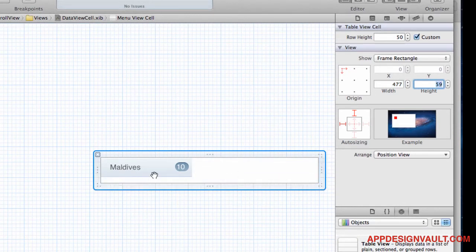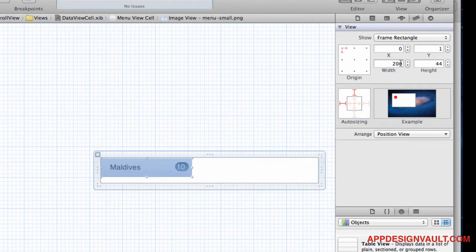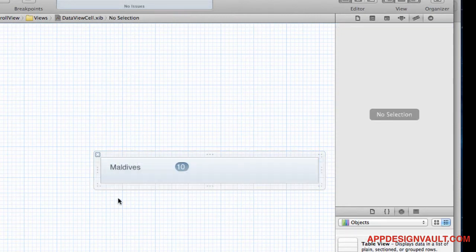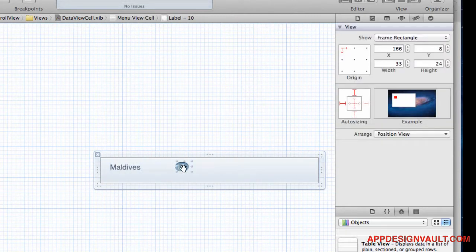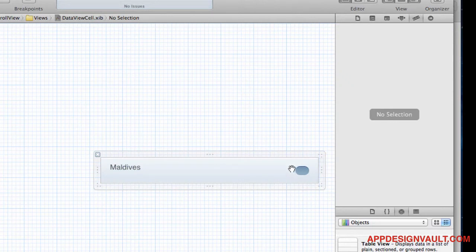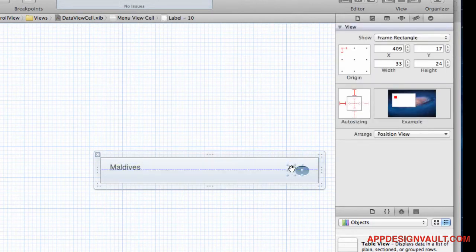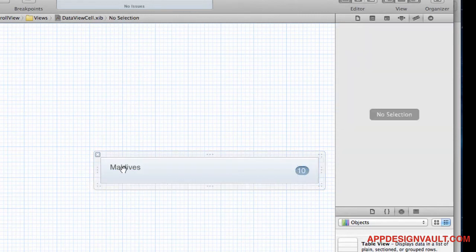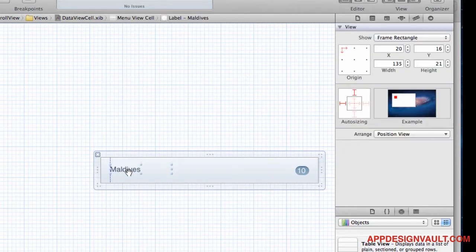And then let's do the same thing for our views, so make sure they're about the same size. Okay, and then let's resize this one and put them where they're supposed to be. Let's drag that and then paste that there.